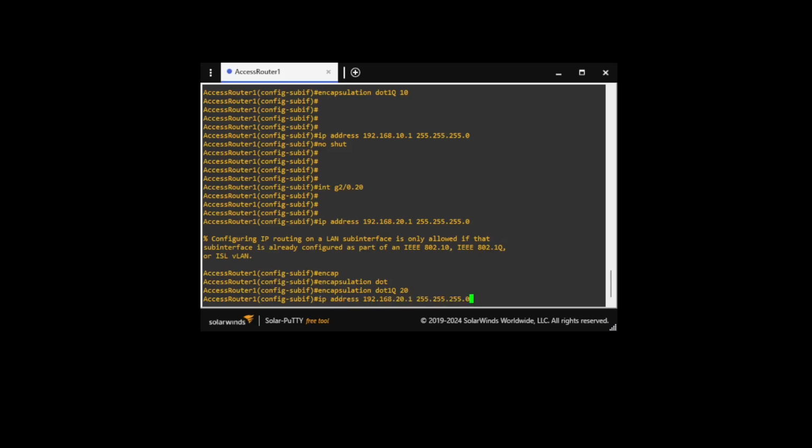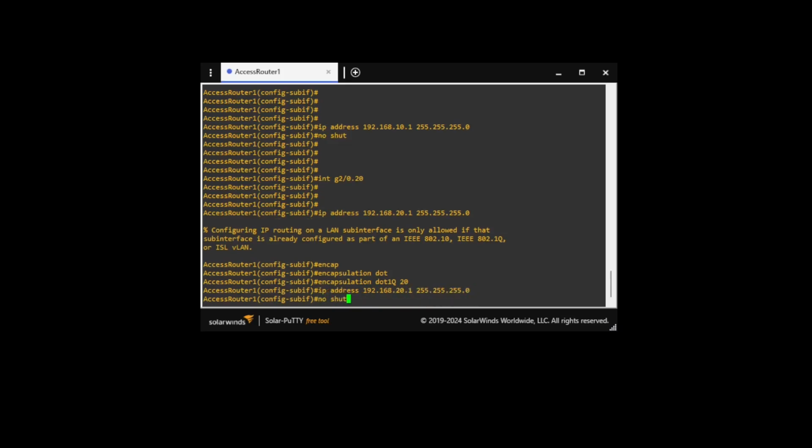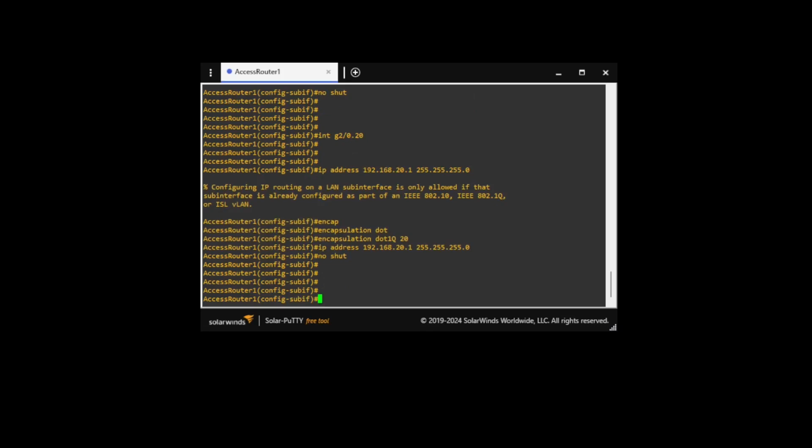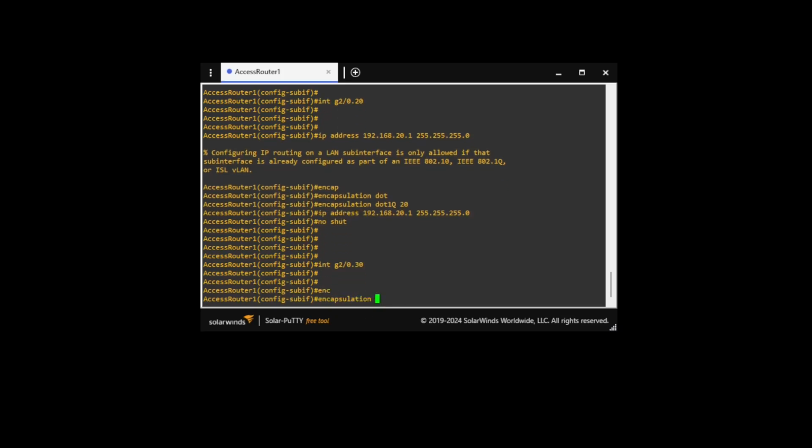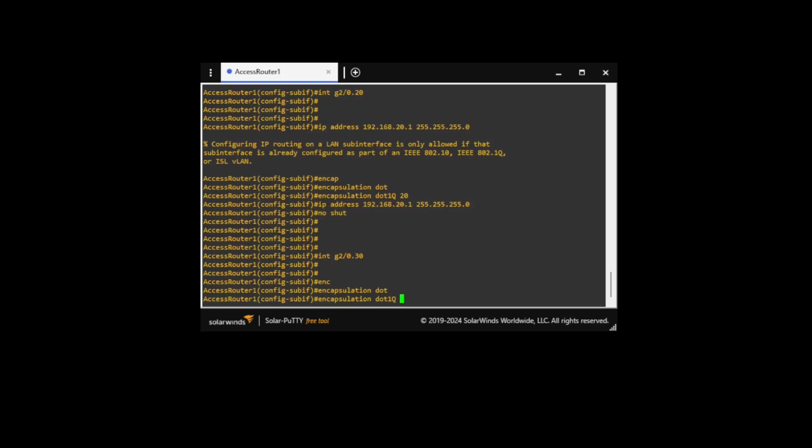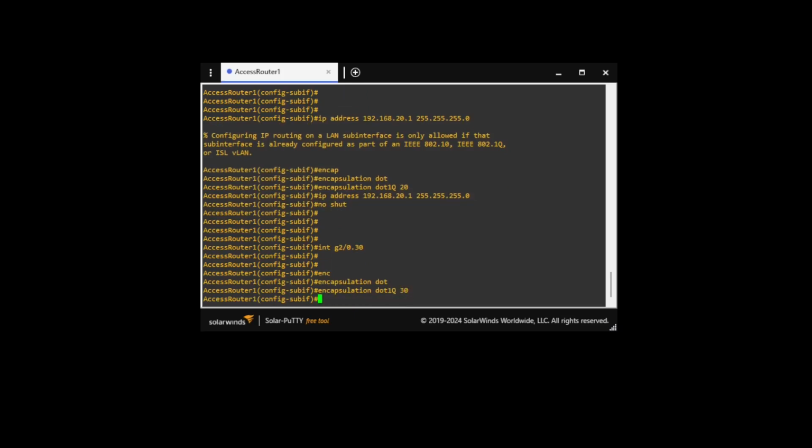So we can do this, say no shut, and we're going to go to interface G2/0.30 and say encapsulation dot1q 30, ip address 192.168.30.1.